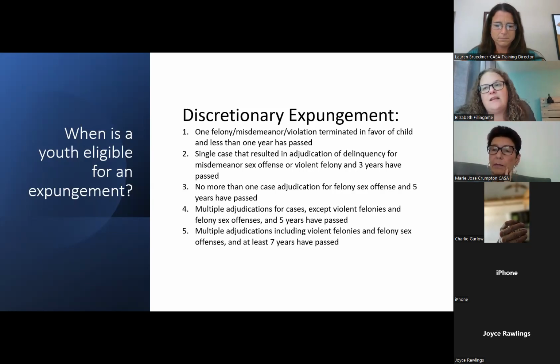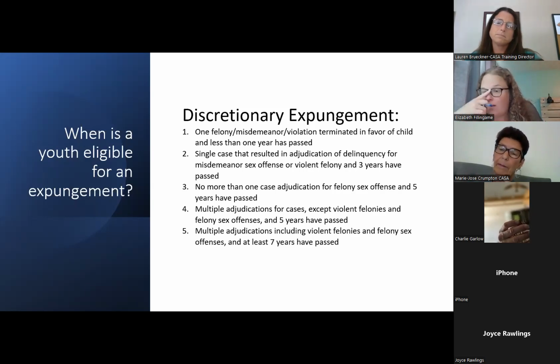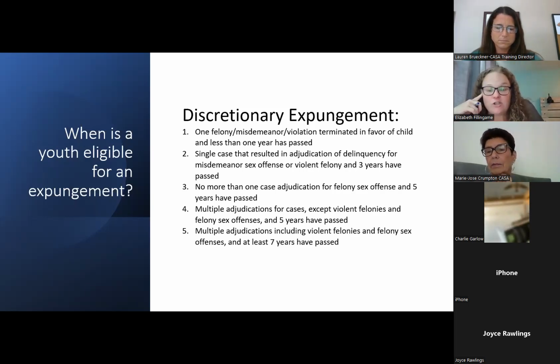So this is really unfortunate, right? When we have a youth at 17 who is adjudicated of, say, a violent felony, they're not going to qualify for an expungement until 25. And if they pick up any charges, we'll talk about this more in a minute, but if they pick up any charges post 18 and they're convicted, because they're an adult then, so they would be convicted, then they no longer qualify for a juvenile expungement at all.